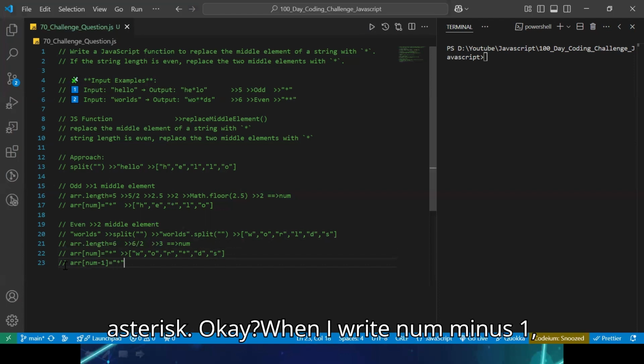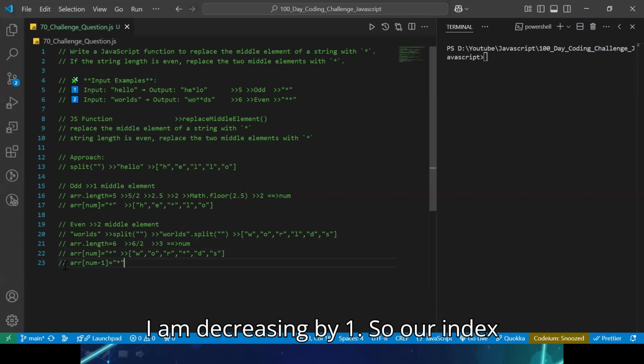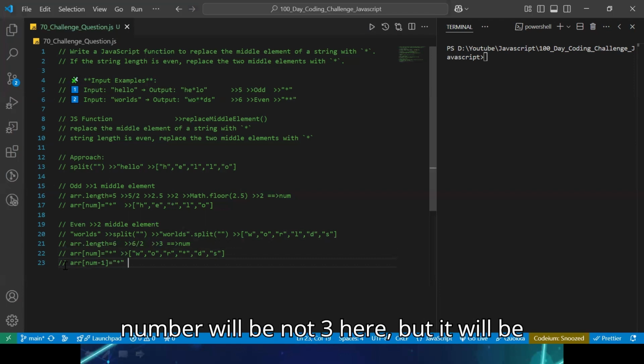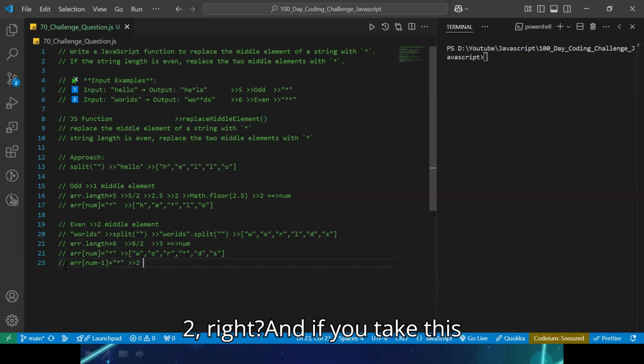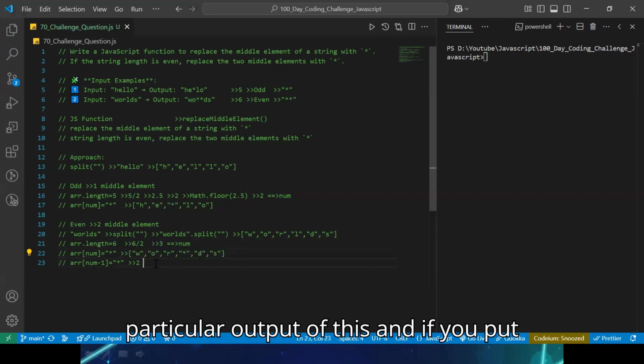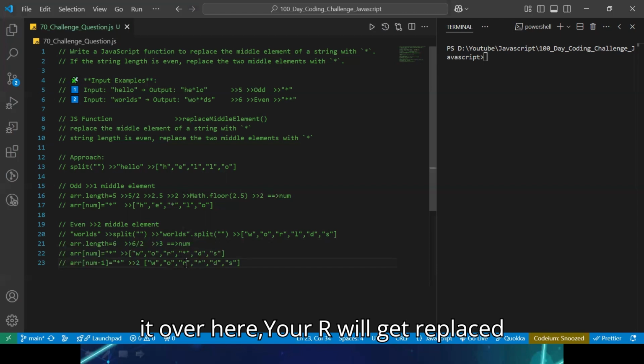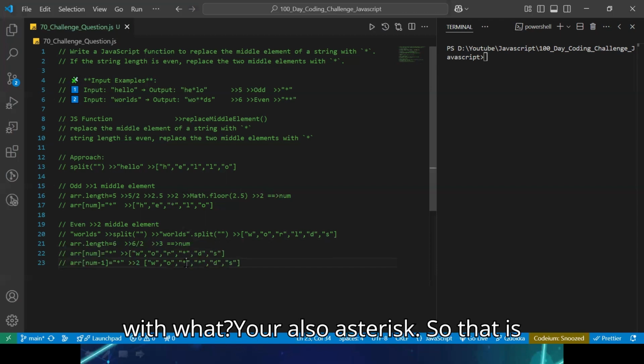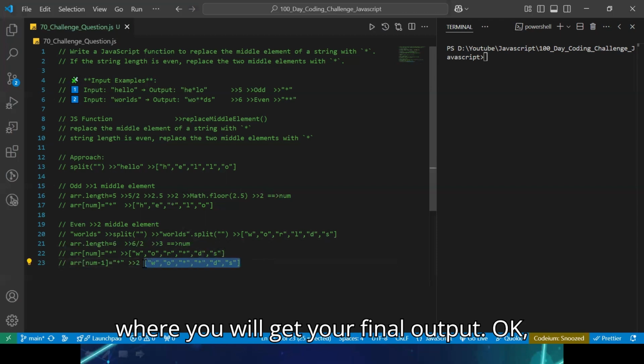When I write num minus 1, I am decreasing by 1. So our index number will not be 3 here, but it will be 2, right? And your R will get replaced with an asterisk. So that is where you will get your final output, okay?